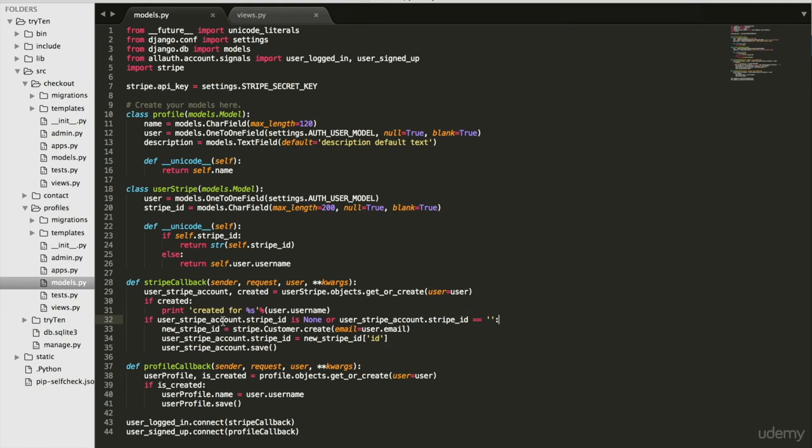Stripe callback will then set Stripe ID to the new Stripe customer's ID. Lastly, user_stripe_account.save saves the Stripe ID. This might sound confusing, but the point of all of this is to make sure each user has a Stripe customer ID associated with their account.